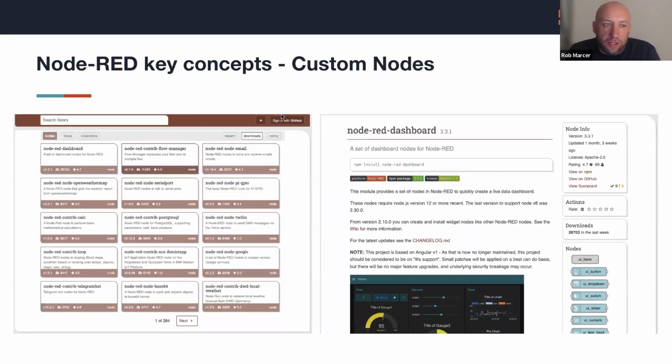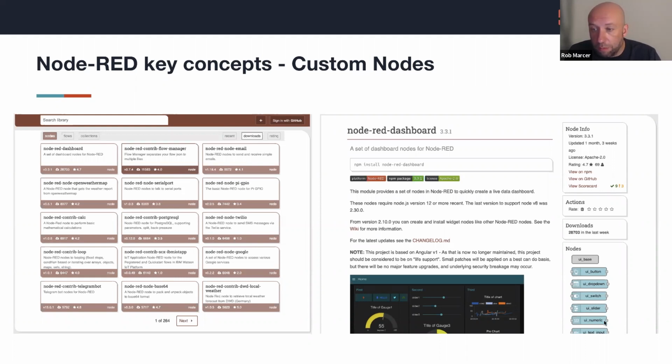Another key concept that I've mentioned, and one that makes Node-RED really, really valuable, is the custom nodes that the community creates. So here are the current most popular custom nodes that have been created. These are, in some cases, quite simple bits of functionality, and in some cases, very complex pieces of functionality, which you can add into your flows. So one that stands out to me allows you to easily send an email from a flow, rather than trying to think about how to write your own system to interact with SMTP servers for email. It's already dealt with in here, so that makes it really easy to send emails if you need to.